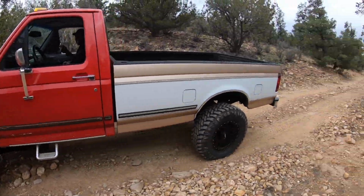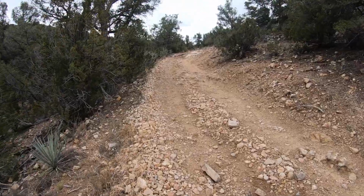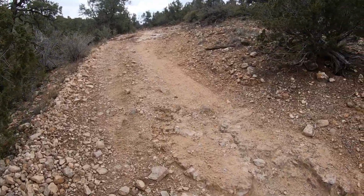Okay guys, so as you saw, we've been driving down this little road for a bit, and we got to that part that I told you I think is gonna get a little bit hairy. Hopefully not. Like I said, the only reason I think it might get hairy is because that thing is completely open diffs, front and rear. So we'll make it pretty easy. I just gotta choose. This is nothing.